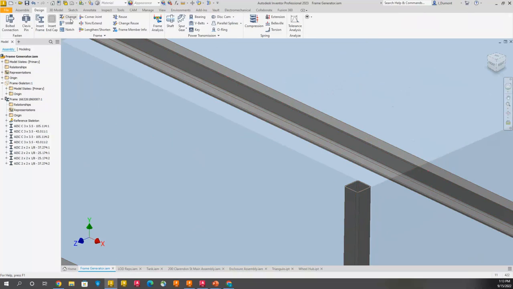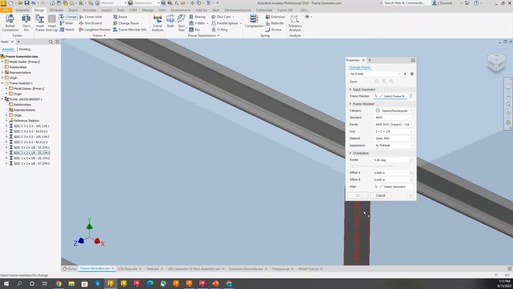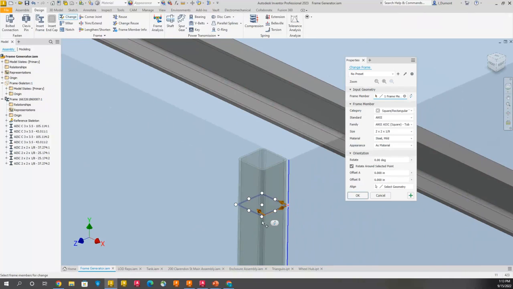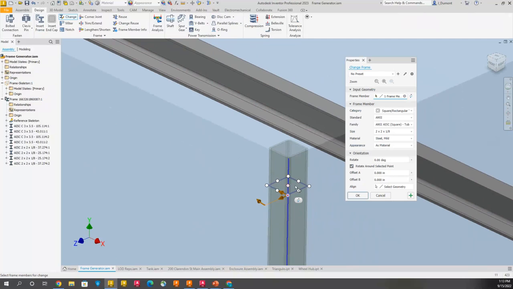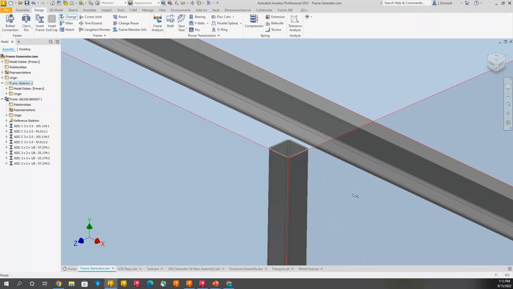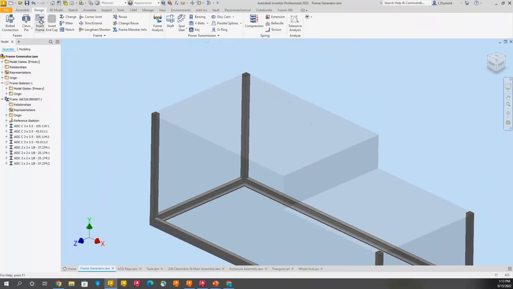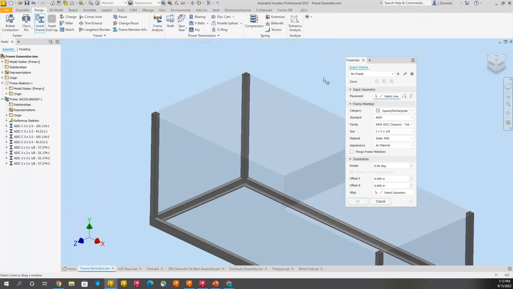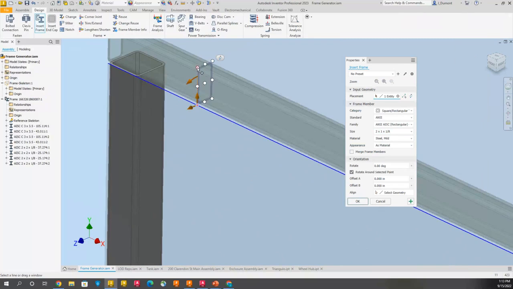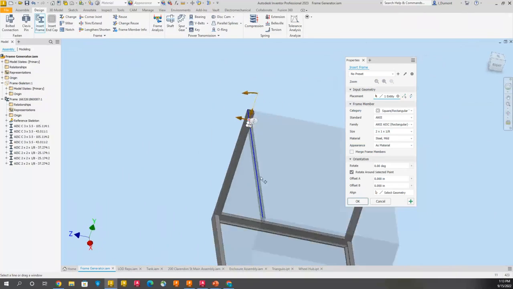This one's wrong, so I'm simply going to change it. I'm going to change its orientation. It's very graphical, right over here. That's my orientation, my little grip that I'm going to use, and it puts it right where it needs to be. So for the top, I'm going to switch that a little bit. For these, I'm going to switch over to, let's say, rectangular. And I'll do 2 by 1 by an eighth. So that also is wrong. Bring that down to there. That looks good.